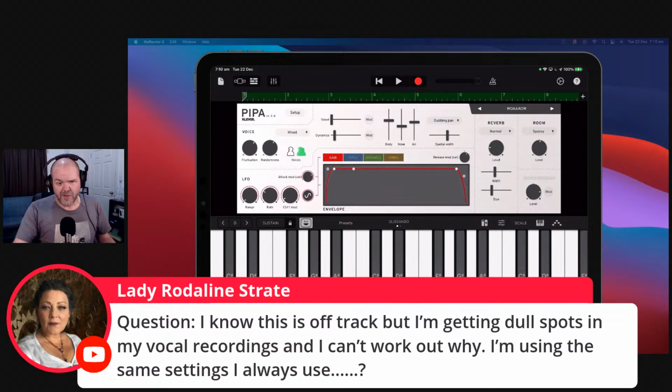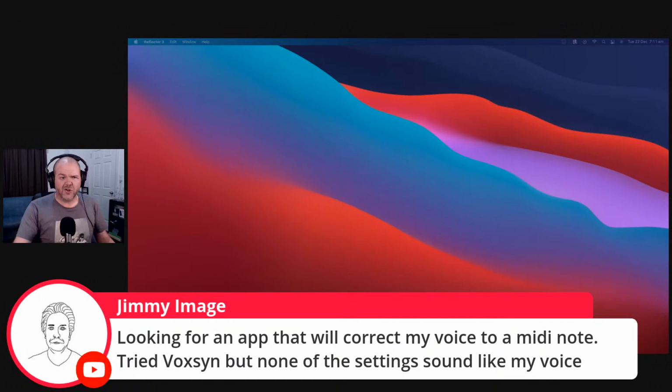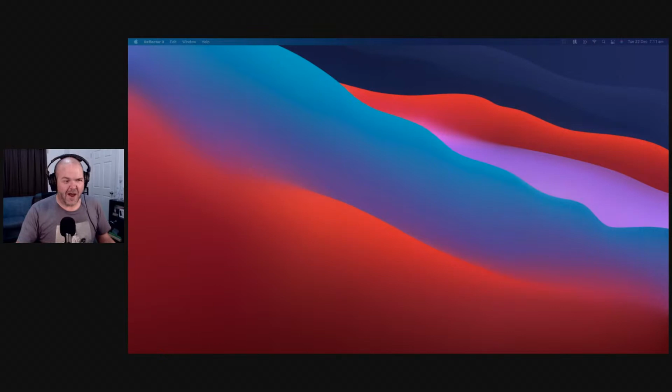And Jimmy is looking for an app that will correct my voice to a MIDI note. Tried Voxen, but some of these settings sound like my voice. Another good question. And I know that Jade has checked out a bunch of vocal apps. So while you're over at Jade Star's channel, check out, she's done a whole heap of Voxen and other vocal apps. So you can check all of those out.